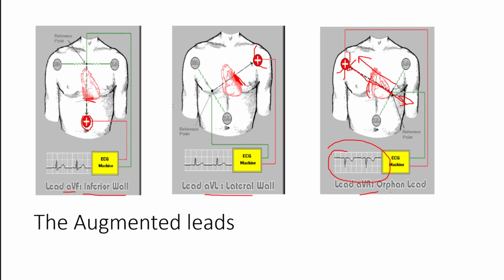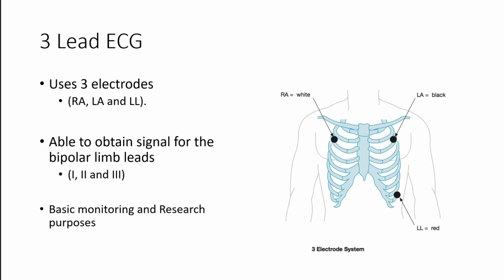So AVR, call it the orphan lead because it's the only one that is looking at the right side. Now, we'll cover just briefly the setup for these ECGs. So you may often see a 3-lead ECG uses 3 electrodes. Again, people mix this up, leads and electrodes. It's conflated all the time. Again, leads are orientations, not electrodes. The 3-lead ECG does use 3 electrodes, though, at least a right arm, left arm, and left leg, and it will give you the ability to capture all 3 limb leads, but typically you're only going to be able to capture 1 at a time.